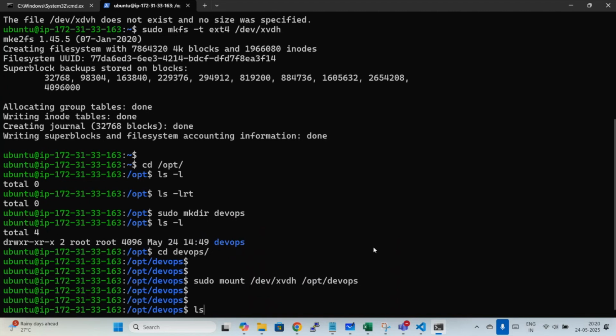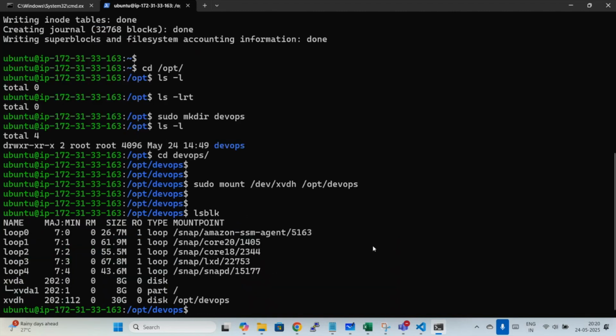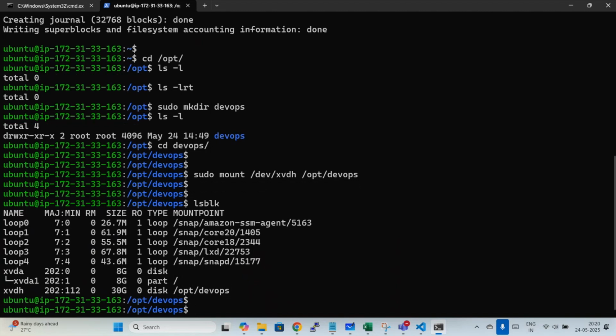Now list the block devices with lsblk. See, now we have this partition, right? We used this opt devops directory. Whatever file you want to create or any data you want to store, you can store under this directory. This file system uses 30 gigabytes, so this directory has been attached or mounted to this particular 30 gigabyte volume. Any storage you can keep over here. It's similar to Windows, where it gives different drives, D drive, C drive, right? Of different volume sizes. Similarly, here we can mount to different devices.